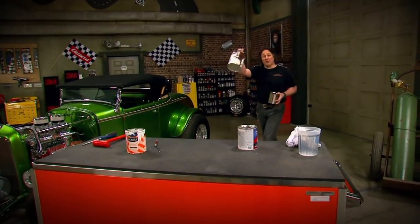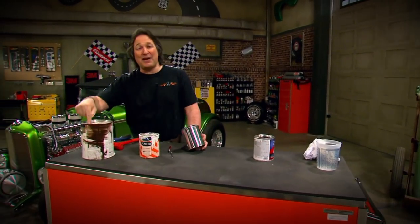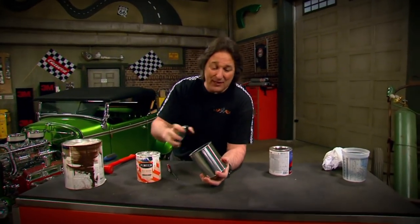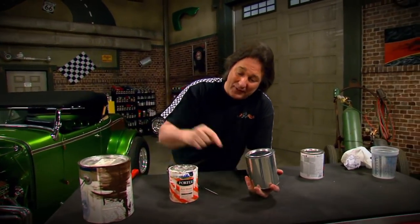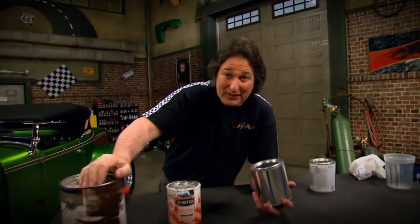If you've ever had to pour paint out of a can, well, you've had to deal with the frustration of the paint that gets caught in the groove at the top of the can. Now, you can try to wipe it out, you can try to blow it out of there, but invariably, when you put the lid back on and tap it with a hammer, that's what happens all down the side of the can and usually all over you.